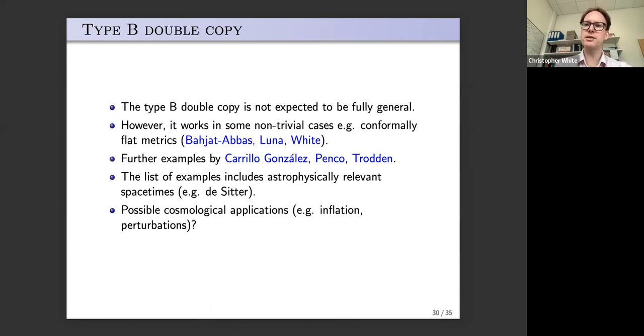Some other people have started to look at amplitudes in AdS backgrounds, I think trying to draw connections between the double copy, which is a weak-weak duality, and AdS/CFT, which is a strong-weak duality. So there are also some people looking at this from a completely different point of view, looking at amplitudes in AdS. So again, quite interesting, I think.